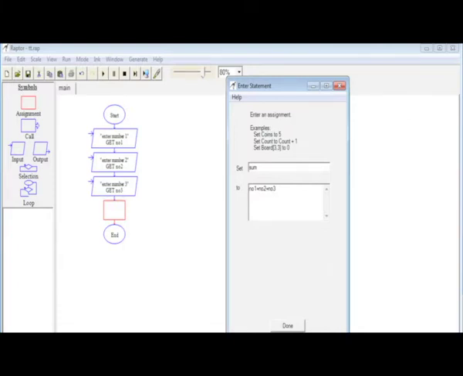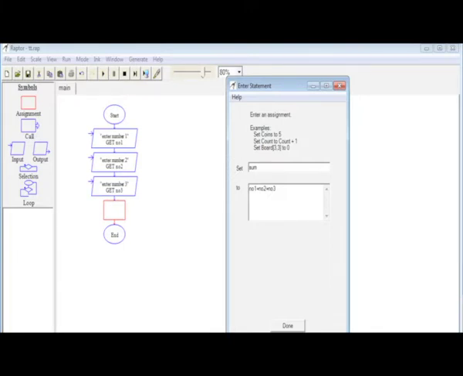Insert either by dragging and dropping, or select and click at the place where you want to put the assignment symbol. After inserting the symbol, double click on it to open the dialog box where you can edit. First, enter a variable name to hold the result of the calculation in the field named set. So, let us give the name as sum.